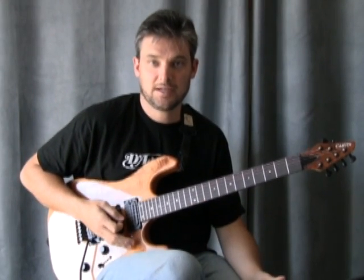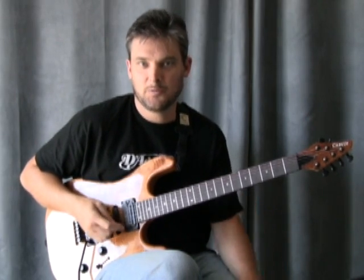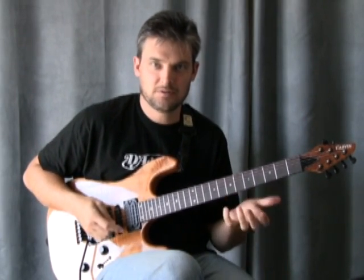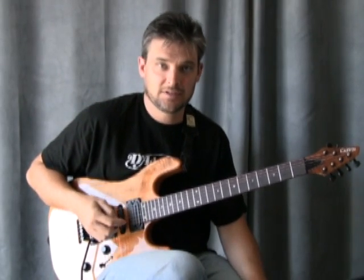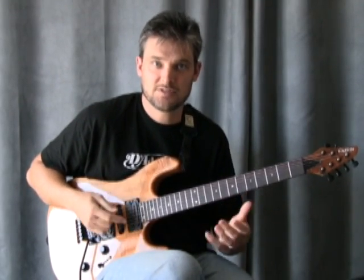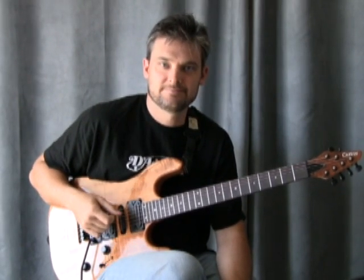I mean, there's no way I could play a pentatonic scale 2 notes per string with that much range and that fast. I'm sure there's players out there that can do that, but this to me was an easier solution. So there you have it.